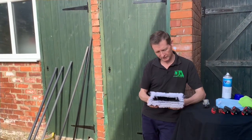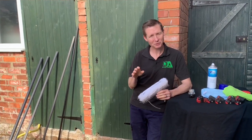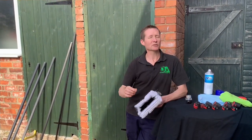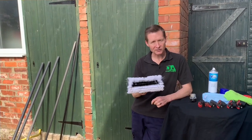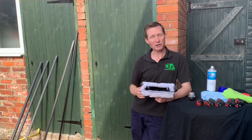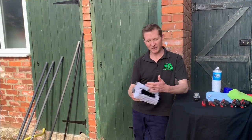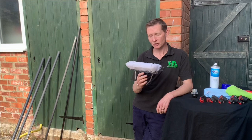Let's talk about brushes. I always have the rule of thumb — same as your toothbrush. You don't keep your toothbrush for a full year, so you should regularly change your brushes too. If your brush ends up with a few bristles fraying at the end or the bristles start depleting, you can actually use it for your PVC cleans, conservatory and gutter work. But when you get a brand new brush, it'll feel like a present — the glide on the new brush when it hits the glass is fantastic. So when it starts getting like this with the bristles spreading out, don't throw it away — keep it as a spare for PVC cleaning.